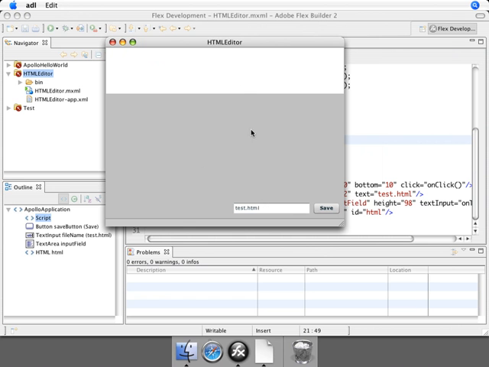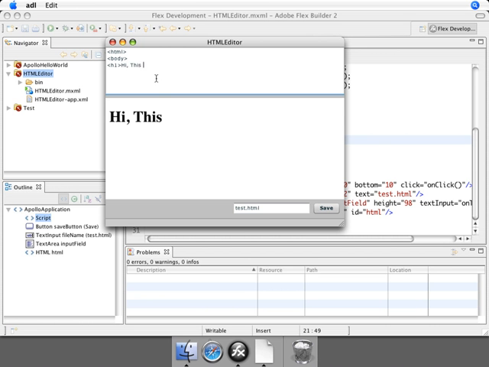It opens up, and you see, again, we don't see anything where the HTML should be yet because we haven't typed anything in, but let's type in some HTML now. So we'll say HTML, and add a body tag. And then I'll add a header one like, hi, this is live. And let's close the H1 tag. And just to show that it's real HTML, we'll put in a paragraph tag. And you can see as we type this, it's all being rendered within the HTML control that we've added.